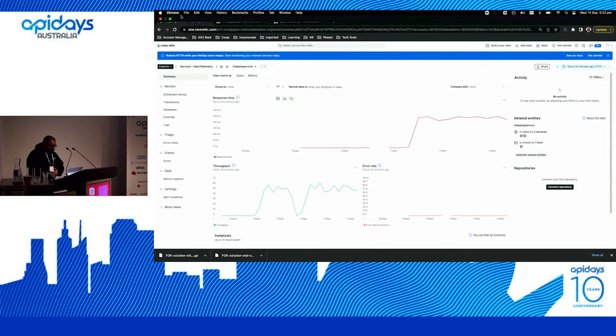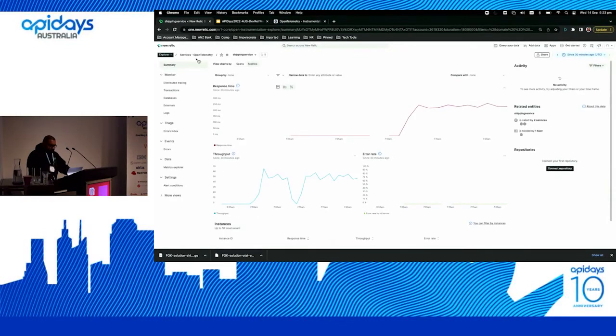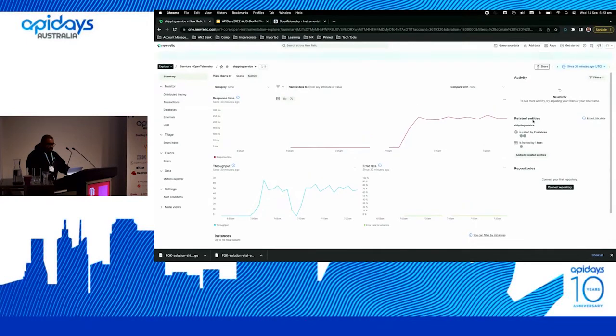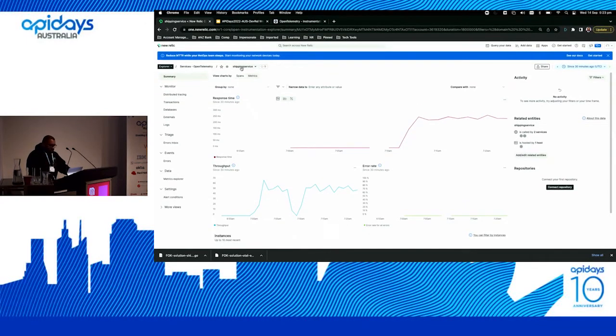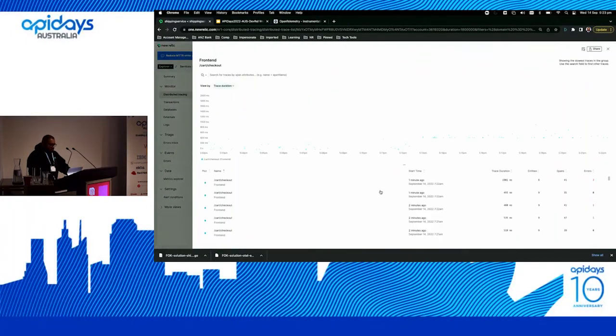Now, what we can also see here is, let me just refresh this page. We can see a pretty basic map of this particular service, which is called the shipping service. It is called by two other services and is hosted by one bit of infrastructure here. So we have that view available, and it makes it really easy to understand dependencies between your services as well.